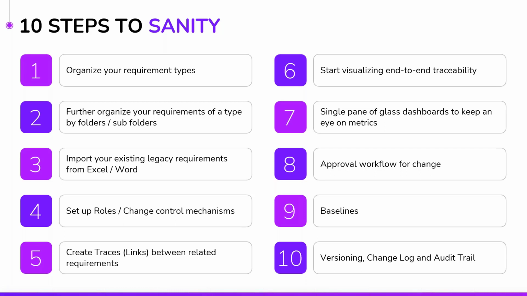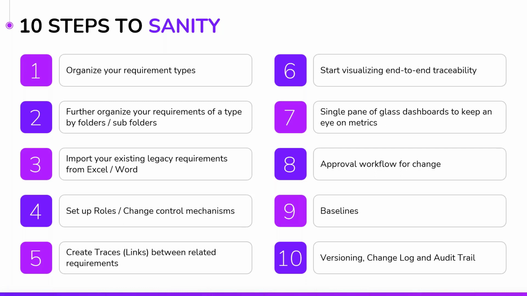Or let's say I have a business requirement and I've given it to my engineering team, and they have their functional requirements tied to my business requirement. If I were to change my mind and modify my business requirement, the system should automatically identify the change in terms of suspect traces and let people know that there is something you're working on based on an assumption that might have changed. Please go fix the assumption. So that's where traceability comes into play. And I'll talk more about it when I go into the demo.